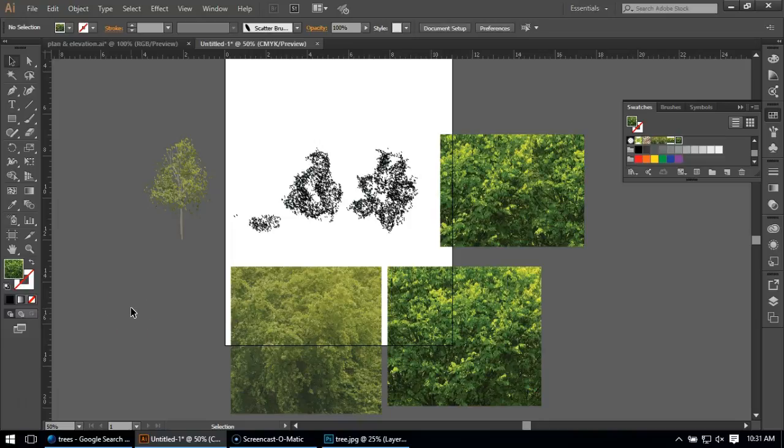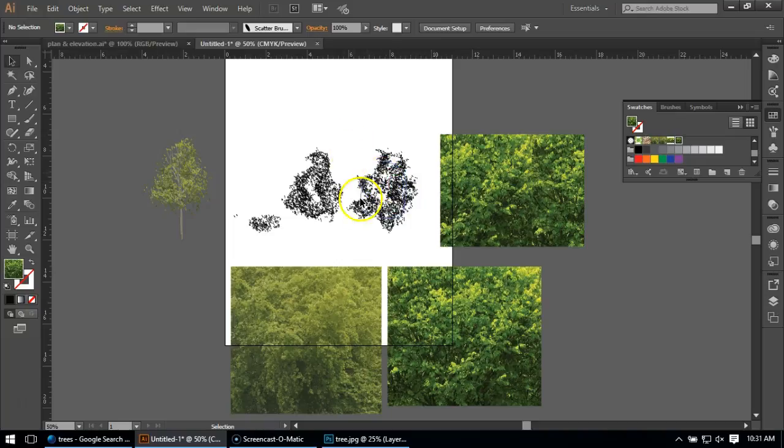Alright class, we're going to continue with this video of making this tree. In this video, we're going to take the pattern, the shape of the leaves, and the pattern, color, and texture that we want and combine them together to make the top of this tree. To do that we're going to have to use the clipping mask tool that Illustrator has.